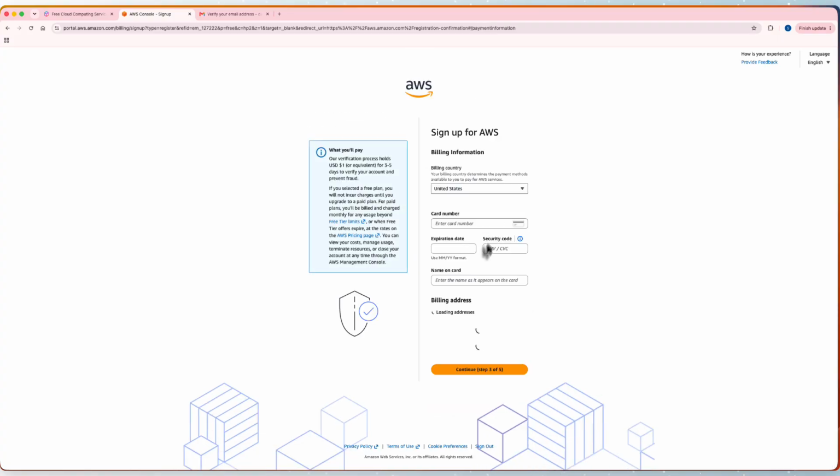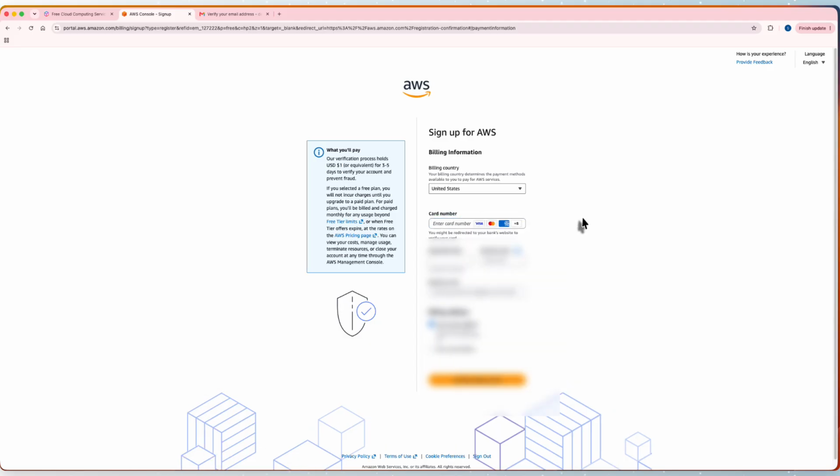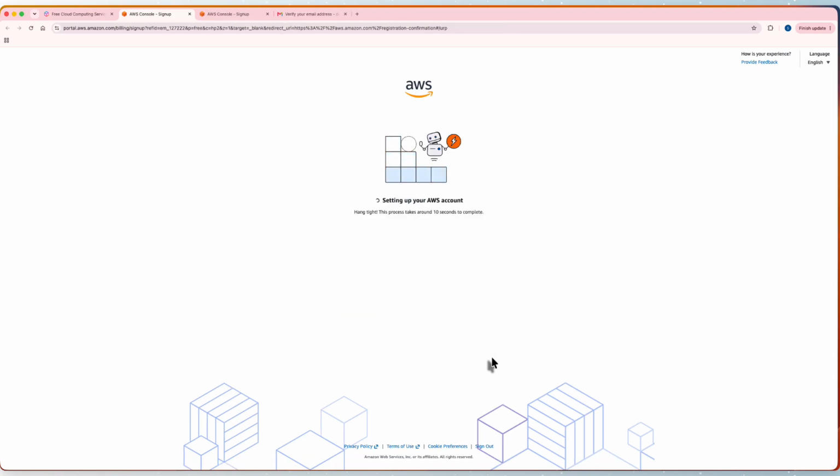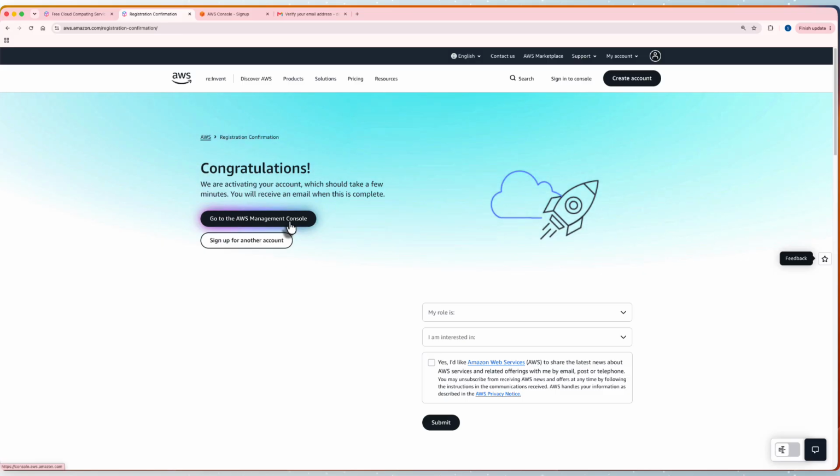In the billing information, you would be asked for credit card details, so just enter those details. Once you're done, it takes somewhere between 10 seconds to a minute after you enter your information and your credit card details. And that's it. Once your account is set up, you would go to the management console.